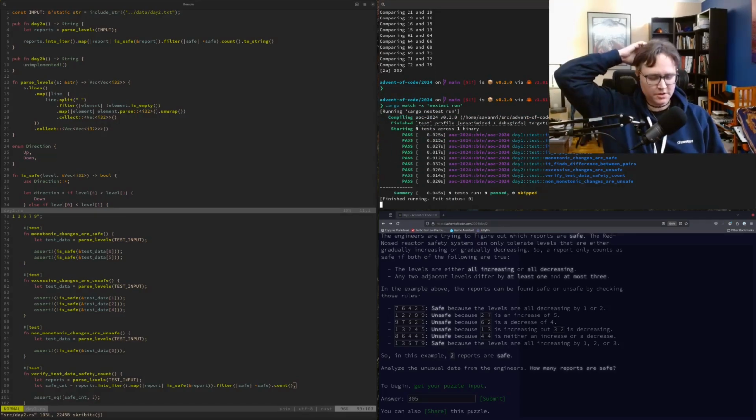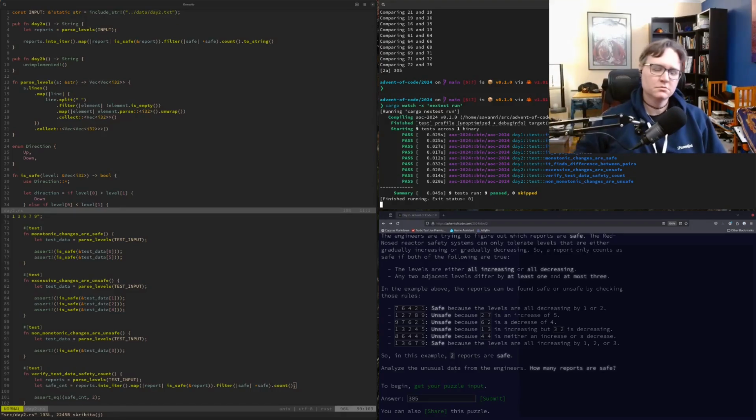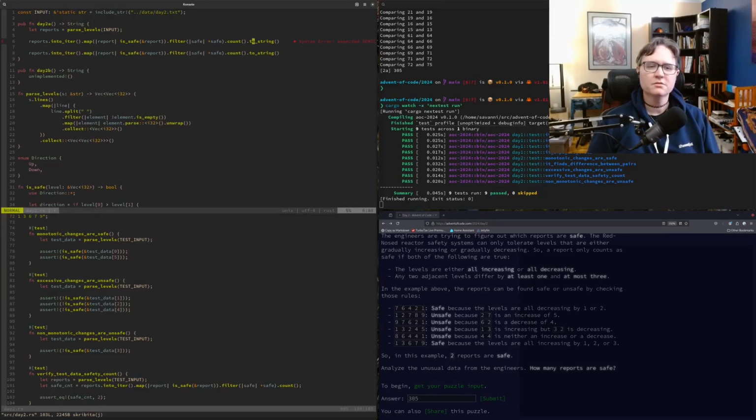Okay, still passing. So what could be causing this? It's possible that I'm not handling the zero, failure to change value correctly, even though I thought I was. So I think what I'll do is print everything and just see if I run across something odd.